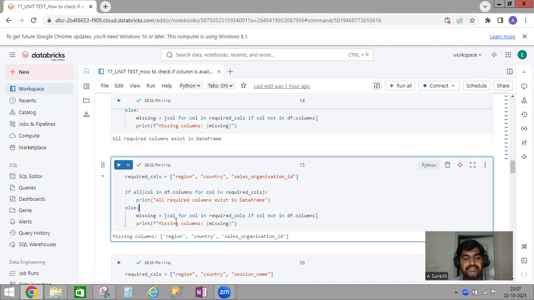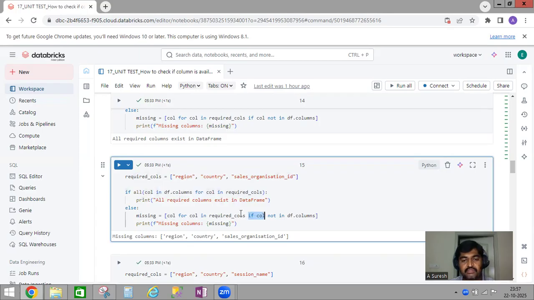In the else condition, what it does is missing columns. So we are getting missing columns. What is this missing? This missing is defined by this list comprehension: col for col in required_columns. That means these three columns, it will iterate one by one, and here a filter condition is given.